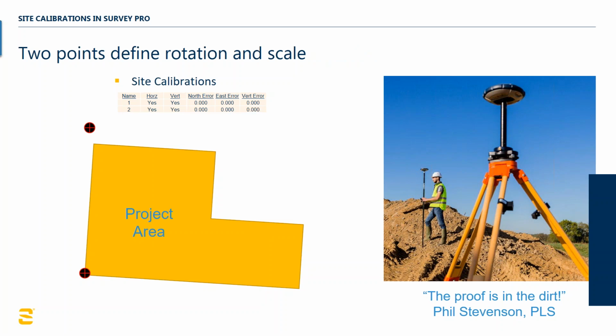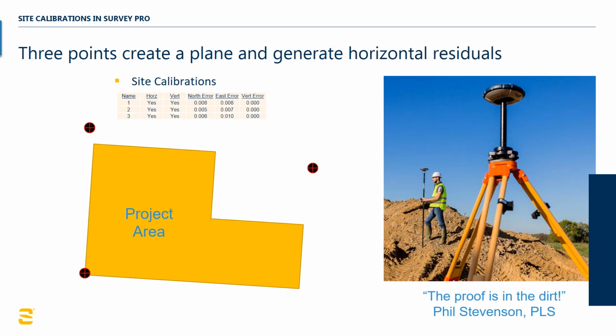If I add a second point, I've now introduced scale and rotation. I don't know if either of those are right because it's a perfect fit. I used the expression an inch a mile. That would fit perfectly if I were to scale that out. Survey Pro Blunder Detection won't allow that. But is my 1,000 meters really 1,000, or is it 999.98? Something like that.